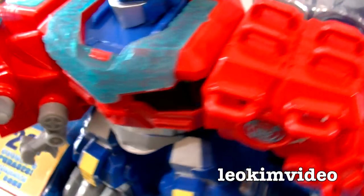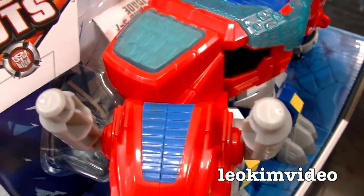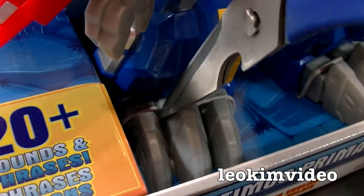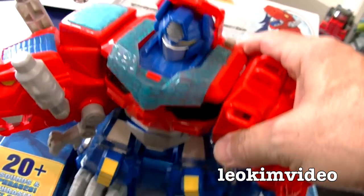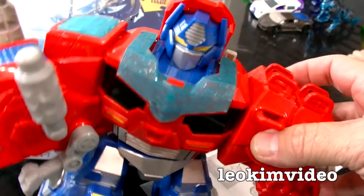I'll have to do a few daddy steps to release this Optimus Primal. These toys are quite difficult to get out sometimes because that stops them from being stolen in store. Oh yes, there's a lot of daddy snips on this one. There's some constructions here with this quite elaborate toy, but I've actually got the toy free of the box, and I'm sure my son will rejoice in playing with this one.